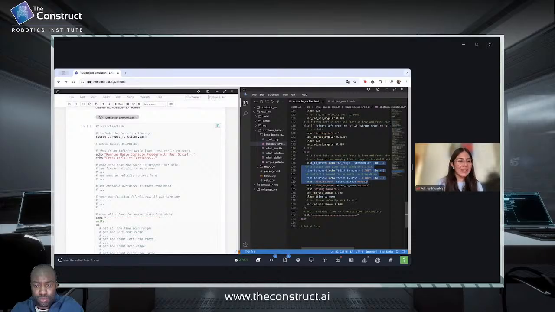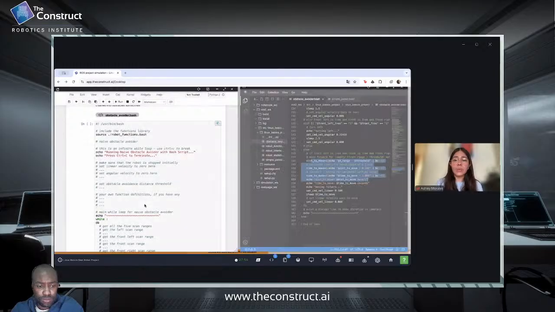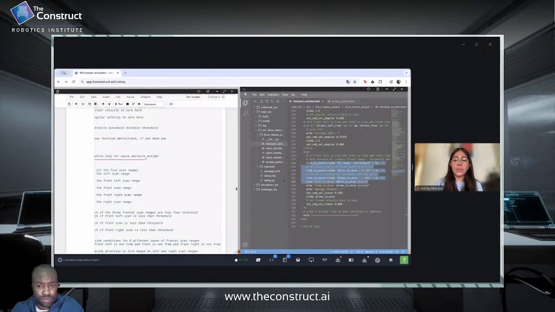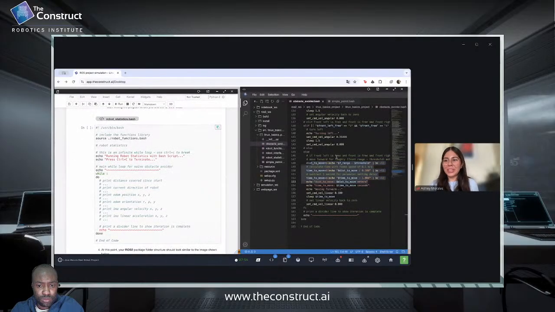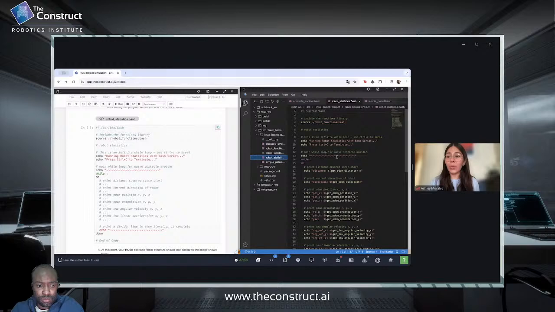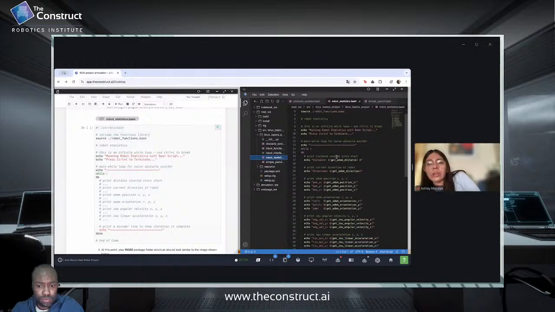And for the last code, the robot statistics, it actually was straightforward as well, because the pseudocode really helped me a lot for the logic. One challenge that I faced here is that I forgot that this is not Python.